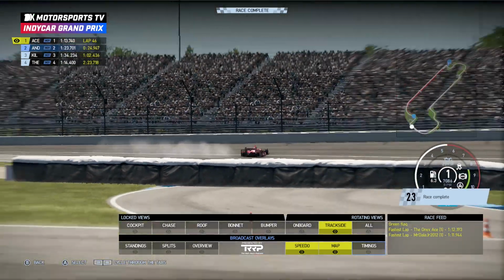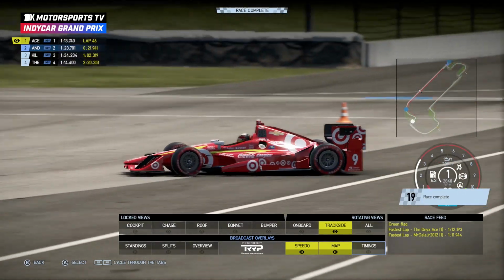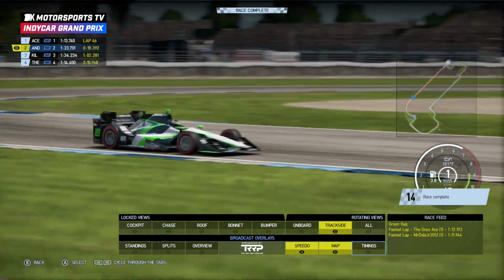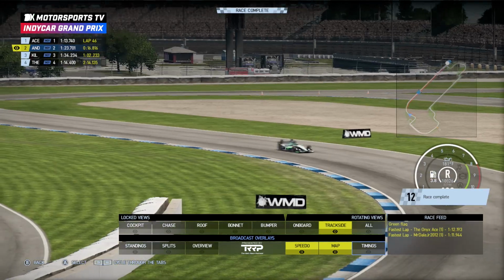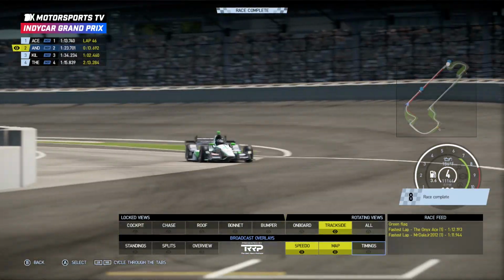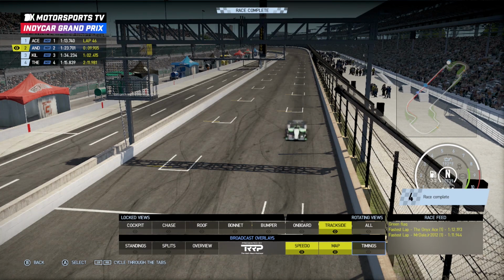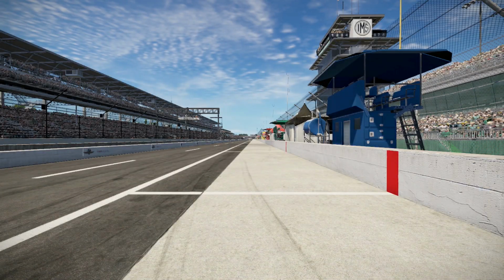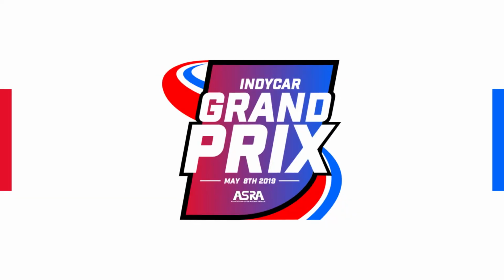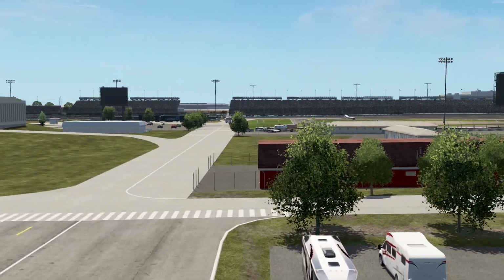opening up enough of a gap to get a free pit stop as they go on board of the 18th car, and most likely he's going to make it all the way to the end without any problems at all. P2 in the second race, that is 2 second place finishes for the 18 car. So that completes today's original programming for DK Motorsports TV.